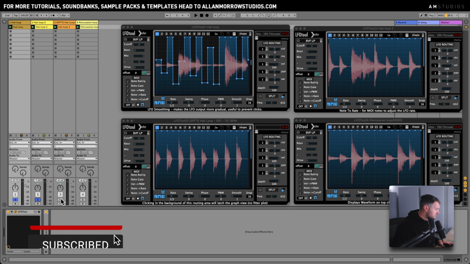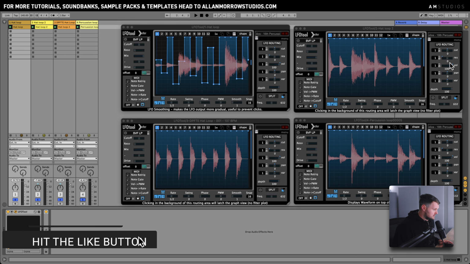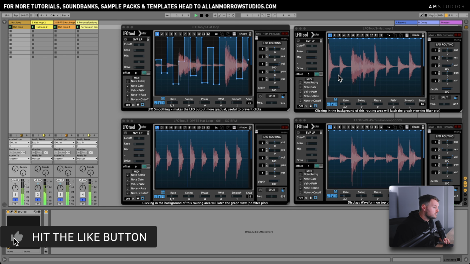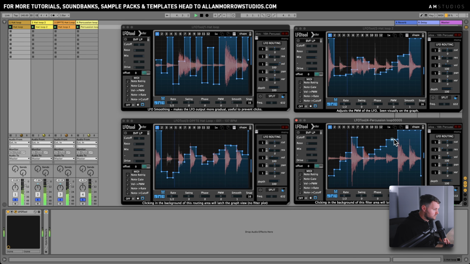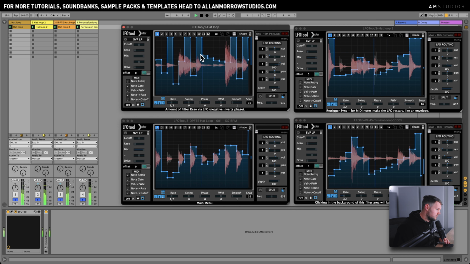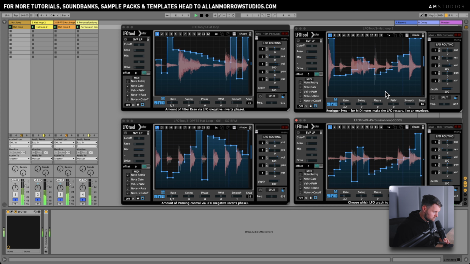But the beauty of this, when you've got all 4 of them open, is you can do stuff like this. So very quickly, you can get different rhythms there for your sounds.